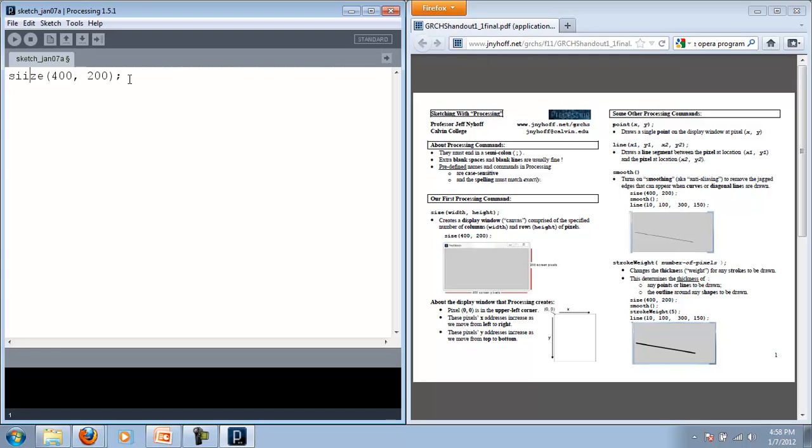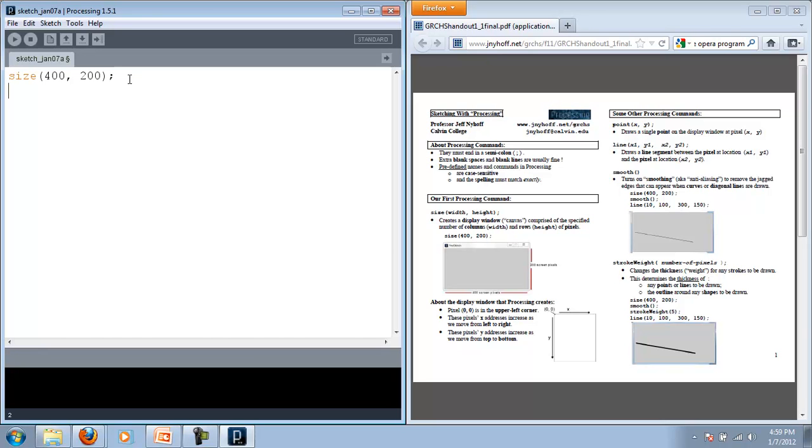If I type in size with two i's, it's not going to work. And also one thing you'll often see, this is a command we're going to talk about in just a minute, but when you type a command that is actually two words long, like strokeWeight, convention is that we would capitalize the second word. So those are a couple things to keep in mind. You'll become used to them in no time, but keep an eye out for those sorts of things, especially missed semicolons can often cause problems.